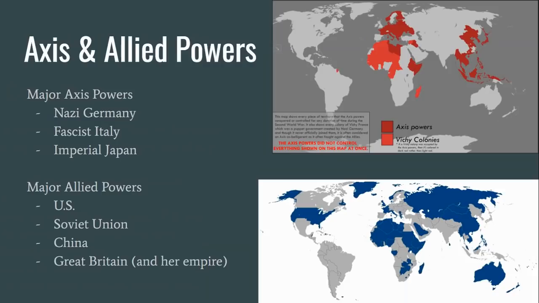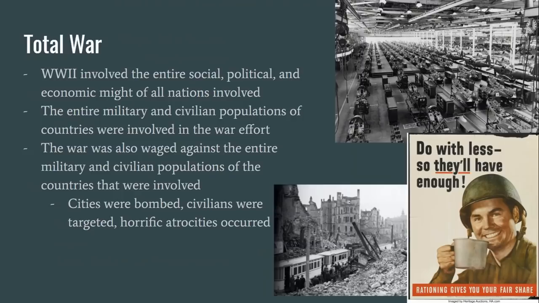There were many nations involved in World War II, as it was truly a global fight. However, the seven major powers were Nazi Germany, Fascist Italy, and Imperial Japan on the Axis side, and on the Allies side were the United States, Soviet Union, China, and Great Britain, which includes places like Australia and India in its empire. World War II, like World War I but even more so, would be a total war, which meant it involved the entire social, political, and economic might of all nations involved. The entire military and civilian populations were part of the war effort, and war would also be waged against them. Cities were bombed and destroyed until they were unrecognizable. Infrastructure and civilians were targeted, and everyone knows of the horrific atrocities, including the Holocaust, the Rape of Nanjing, and the millions of others that would die in prisoner of war camps.